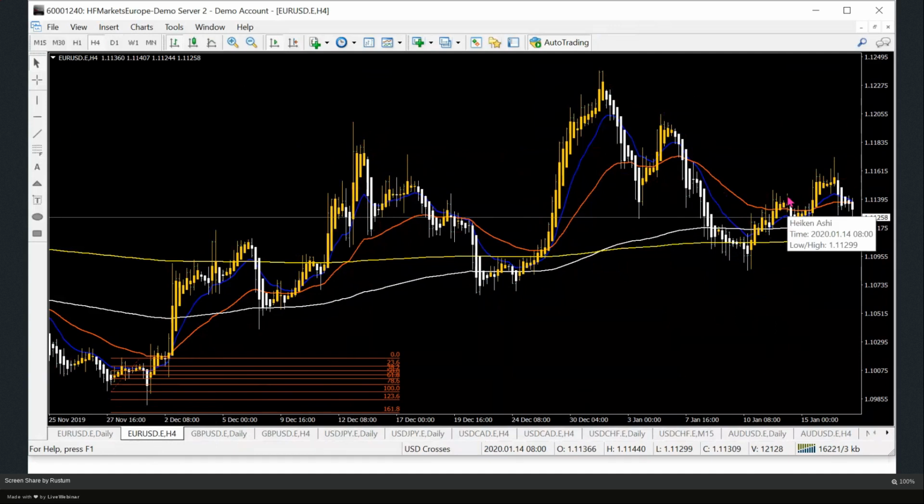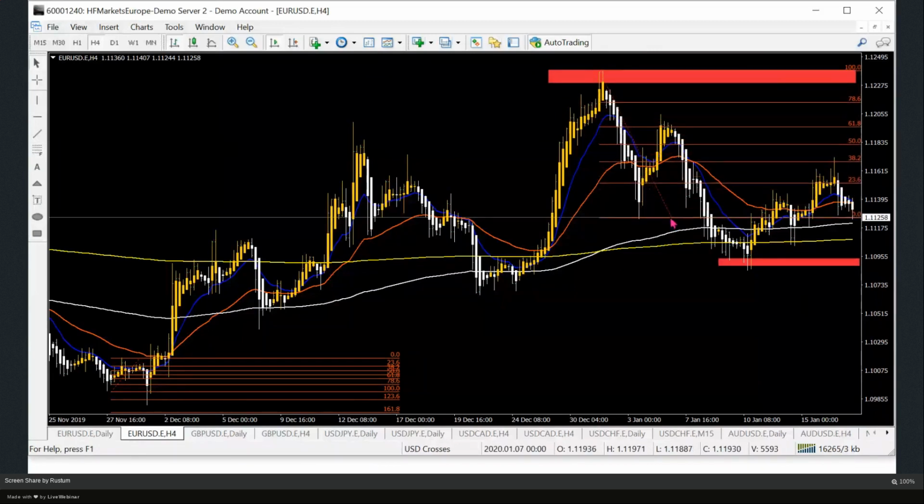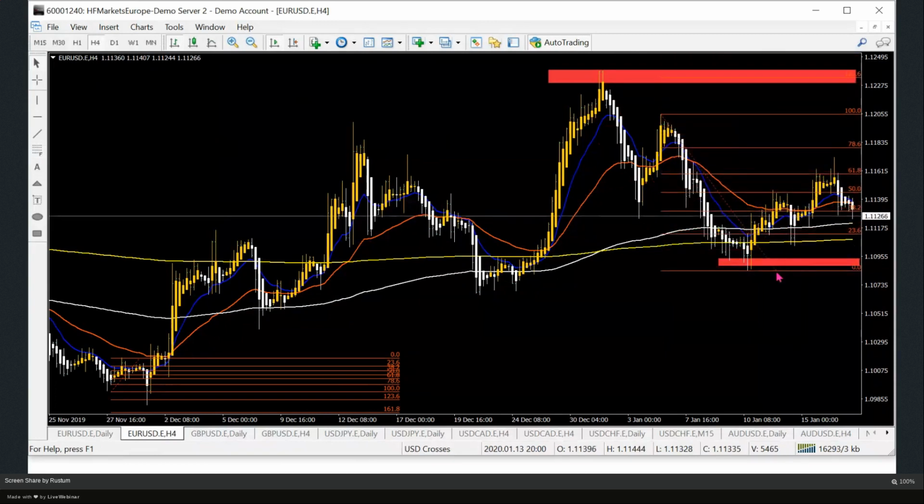Now, I showed you earlier on that we get a lot of zones. Like these are zones as well. Say, for instance, that's an area of importance there. You've identified that and you've identified that. You've noticed price coming down here. Look at this. Price comes down to that point and you see it's about a 61.8 Fibonacci. So what a lot of guys are doing is that they're looking for their next entry. So they take this leg now coming down and they look at 61.8 here.